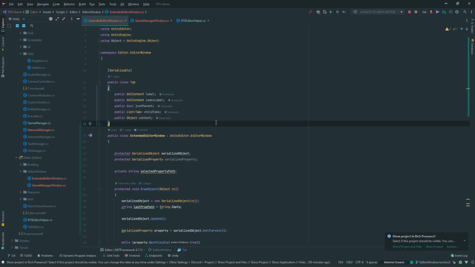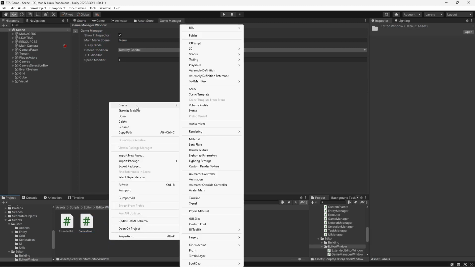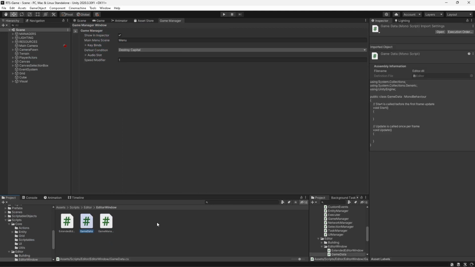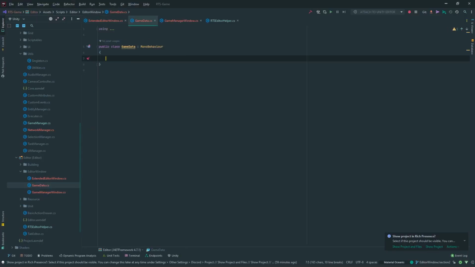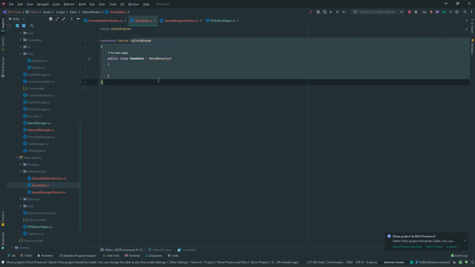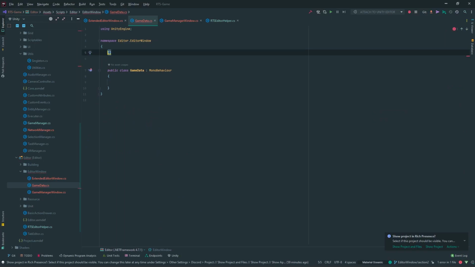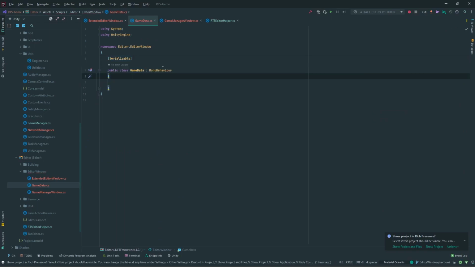And next thing we need, I told you, we need a scriptable object to store all our scriptable objects that we want to show in our window. So we create another script called game data. In it we can get rid of this, put it into our namespace, and then we need this to be serializable, and then we need this to be scriptable object.